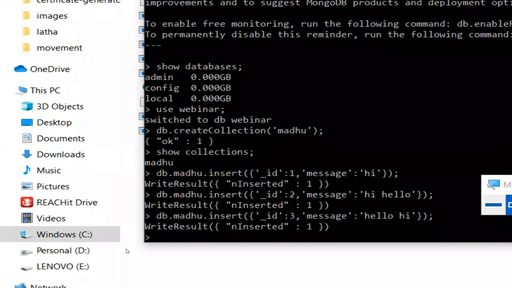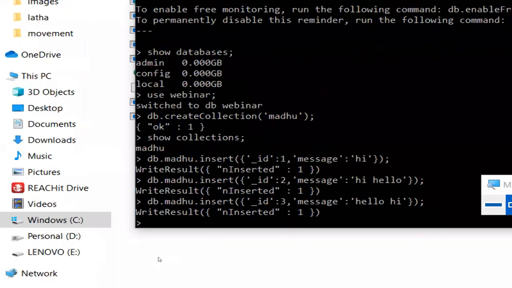So let's see how to read the data from the database server. We have inserted these three documents into the collection. A collection is a group of documents. Now three documents have been inserted. So let's read the data from the collection, and the command is db.madhu.find.